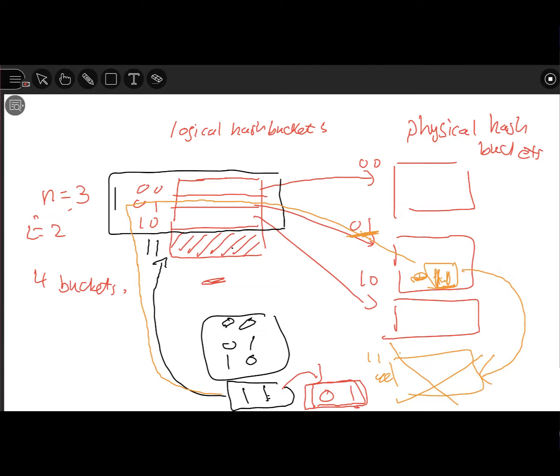The first one is the real buckets, the buckets that exist, from 0 up to n-1, where the value of n identifies how many buckets are actually in use right now. But remember, since we have extra buckets up to the power of i available, some of them are going to be virtual. They're there, but not used yet. So if you try to map any search key to a non-existent bucket, a virtual or ghost bucket, it's not available yet.